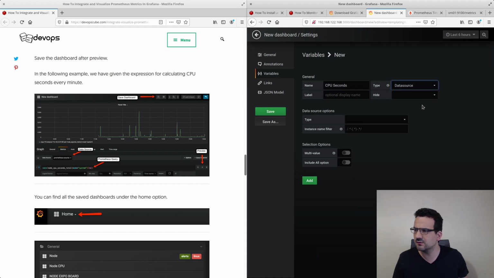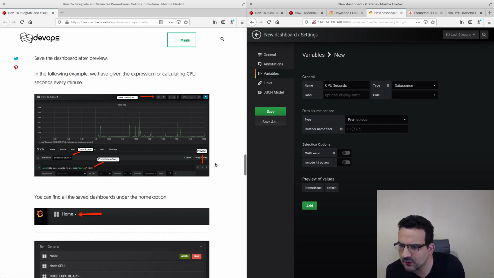So maybe this needs to be a data source. We go for Prometheus, instance name filter. Don't want it to be multi-valued. Okay, so let's see. So that's option query indicator preview.